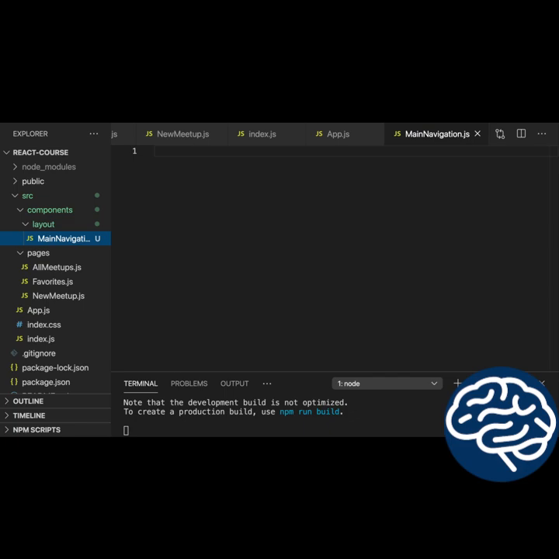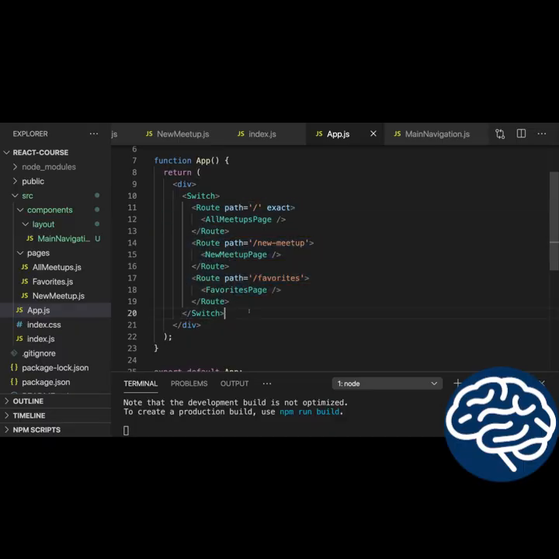Now I added it here in the components folder and not in the pages folder because this component will not be loaded as a page with help of the router, but instead we will embed it in the content of our other code just as we did before, totally unrelated to the router.